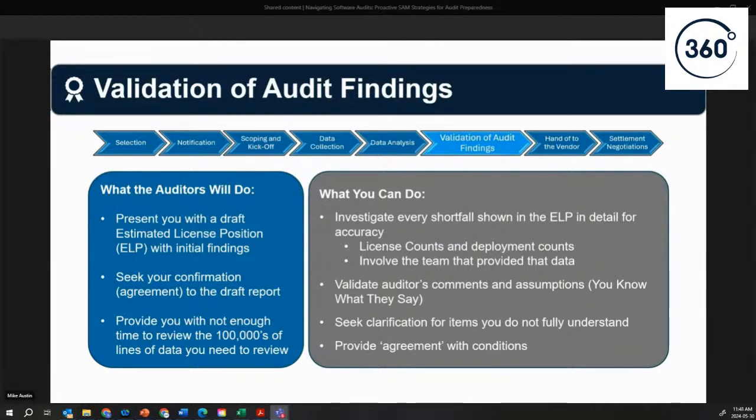Okay, so here's what I always tell people. I'm going to use 9 million because it divides easily into thirds. It could be 900,000, could be 90, but let's use 9 million. The auditor comes back and shows a $9 million shortfall. Here's what's going to happen typically. 3 million of it is just absolutely incorrect, based on bad assumptions. Maybe even more, it could be 3 to 5 million.